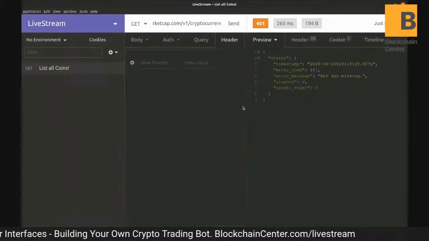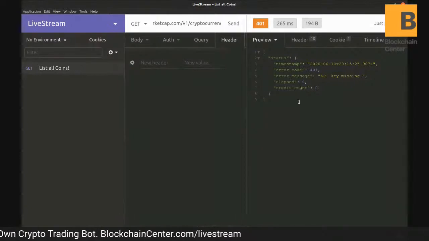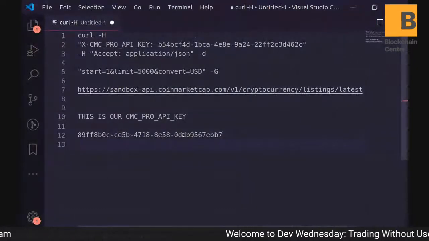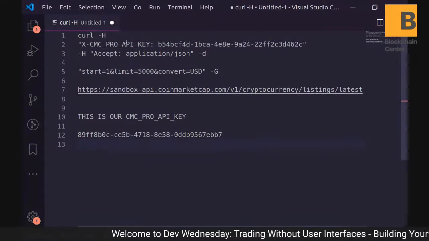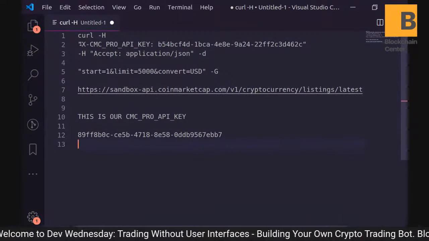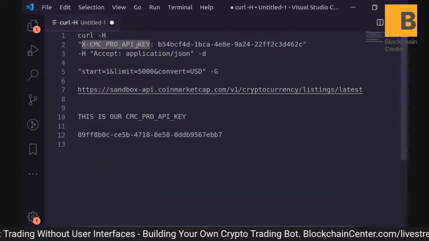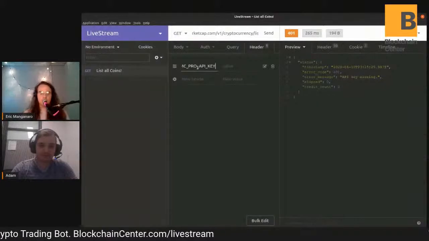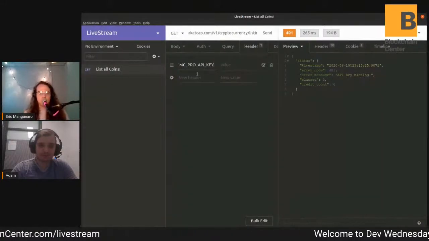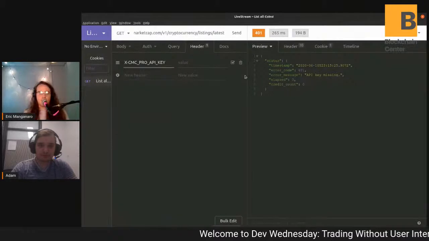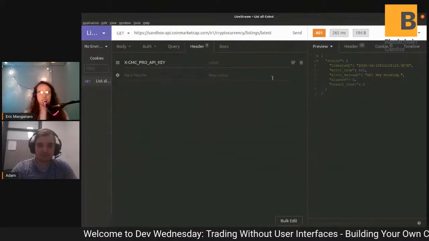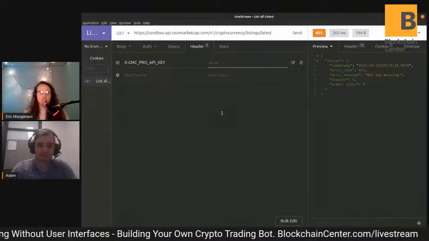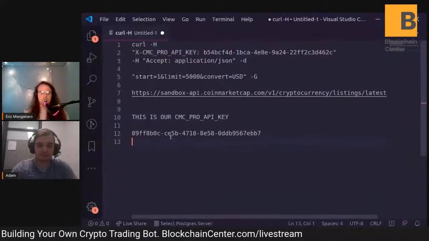The API key is missing because we're hitting this endpoint and it doesn't know who we are. So that's kind of what it was talking about when we saw this. We want to be able to add these to our headers. So they gave us that. We have a new header here. It's a custom header just for CoinMarketCap, not for all APIs. They call it X-CMC_PRO_API_KEY. And then we paste in our unique key.